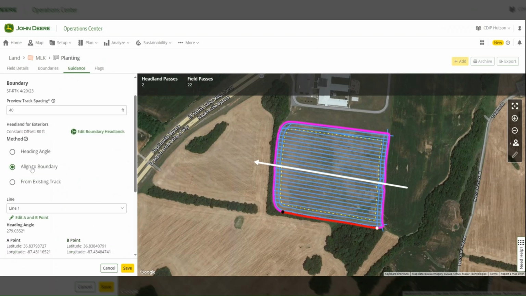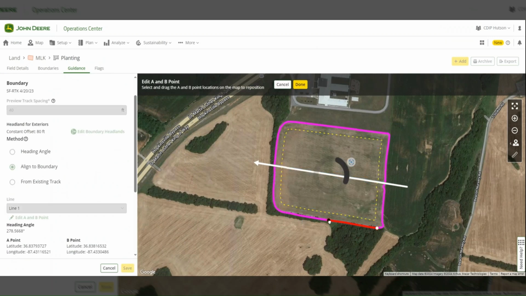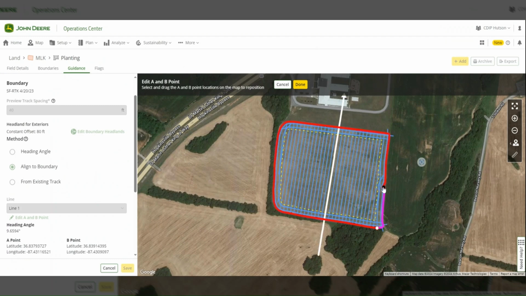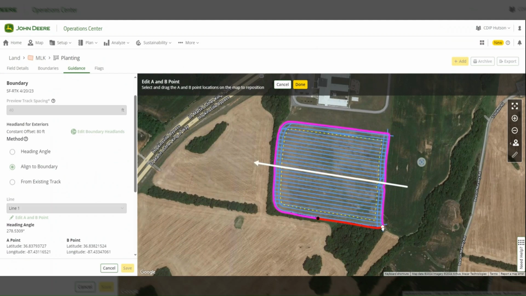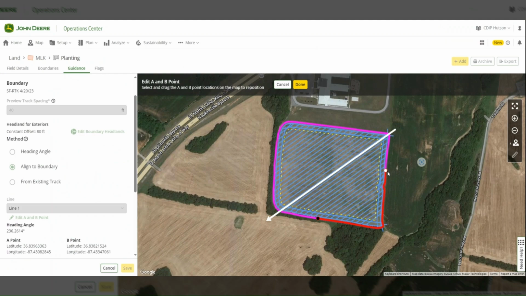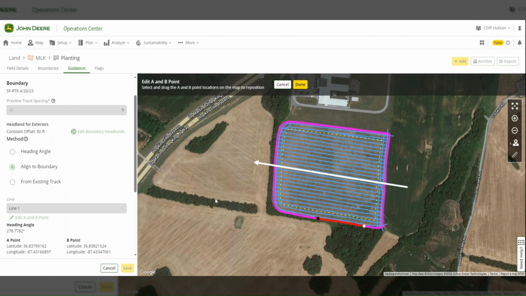And then once we get down here, we have our different types of methods that it uses to generate these guidance plans from. So it defaults to a line from boundary, and it always selects your longest side of the boundary. You can come in here and select that and change it however you need to. Or you can go all the way around like this. I said you can drag that point wherever you need to. Same thing with this one, drag it however you need to, and it will go based off that. But I would always recommend using that longest side to the boundary.